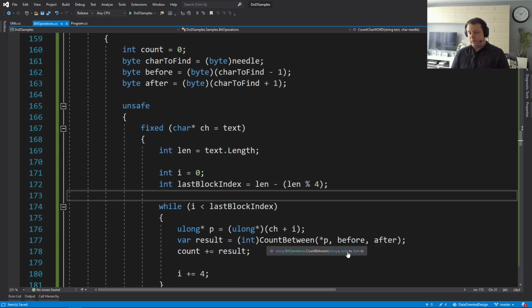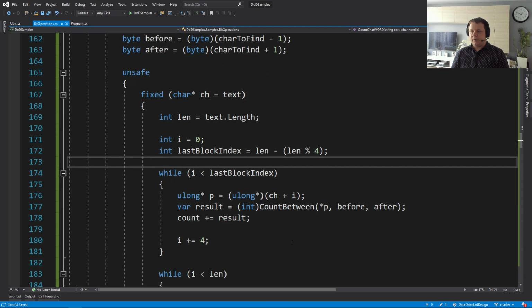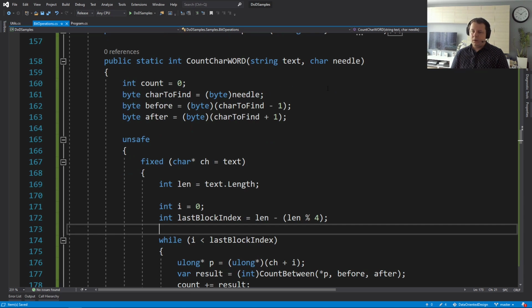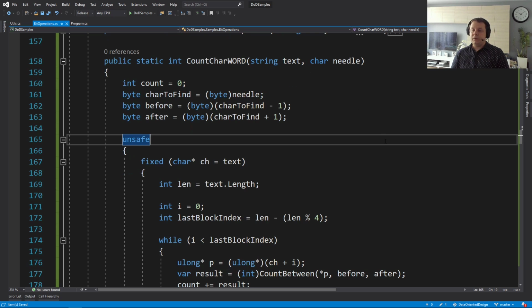So we're using a function called between here. This will tell us if a character is between any two characters, like a range, and this is exclusive. So if we're looking, for example, for the white space, which is 32 in byte values, we're going to look for stuff from 31 to 33.